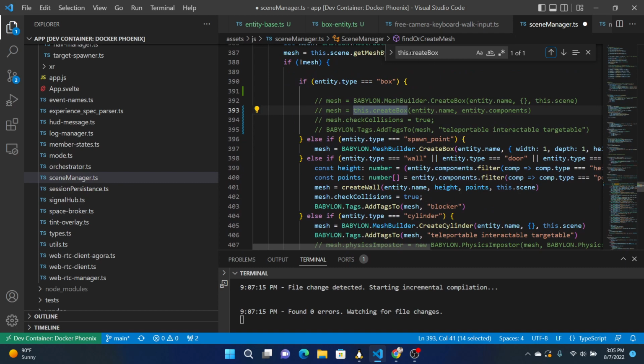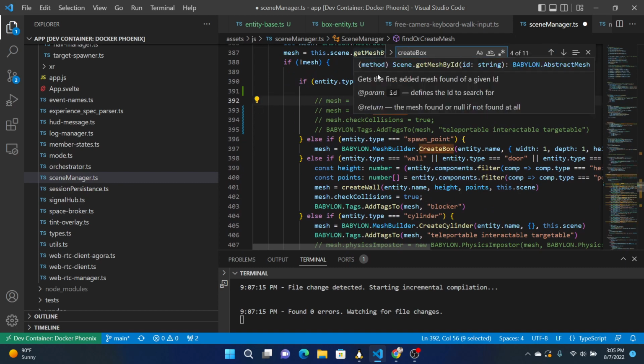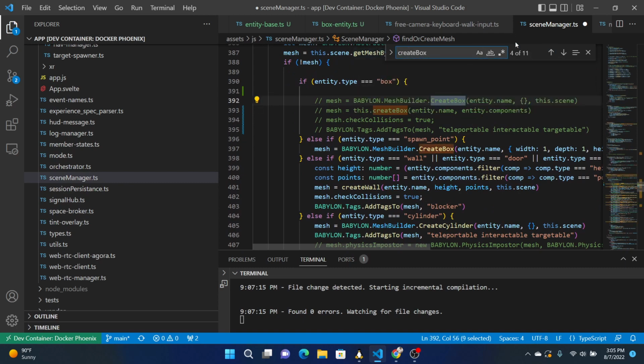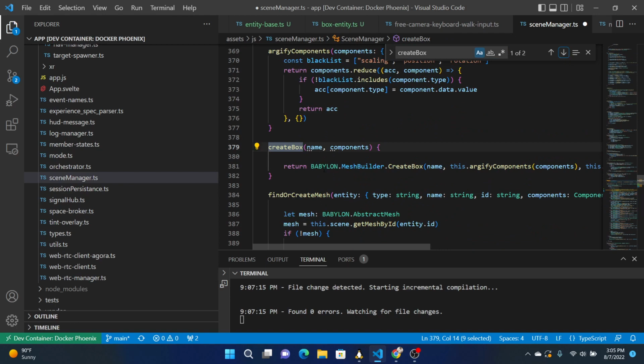Oh, just create box, the definition of it, so we can get rid of this.